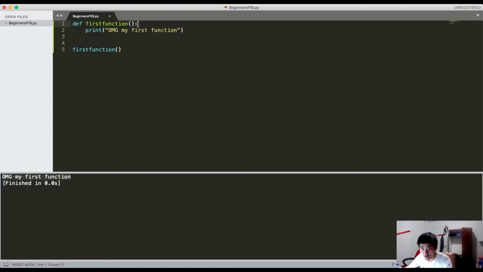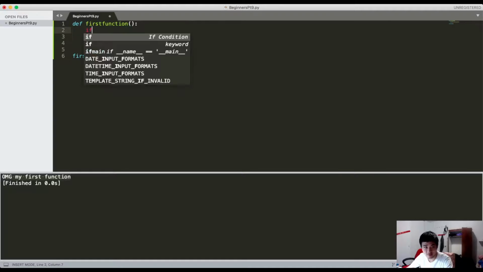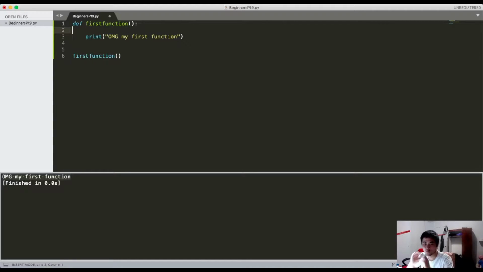And you can put loops in here. You can write a for loop like in the last part that I said. You can write an if-else statement. You can write whatever you want. That's the beauty of programming, right? Once you learn these little things, you can write any logic that you may like anywhere that you want.